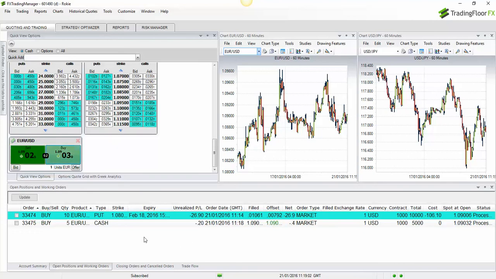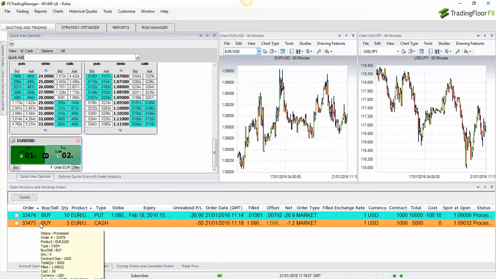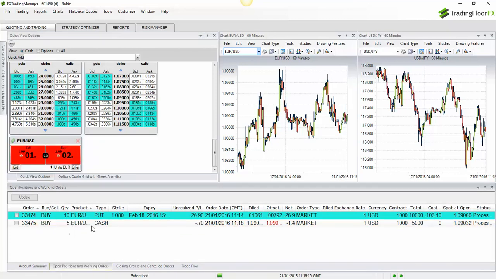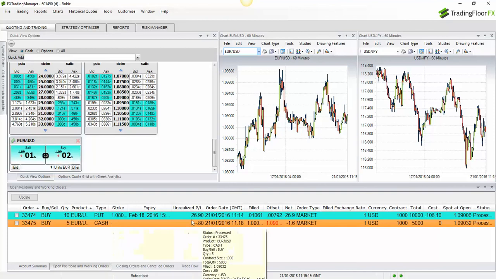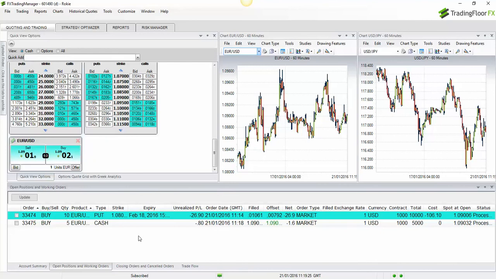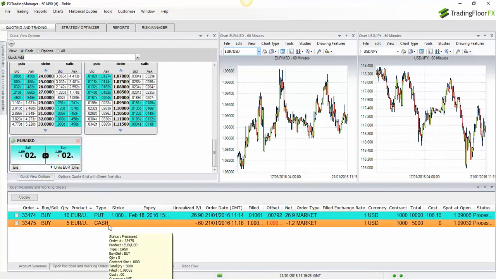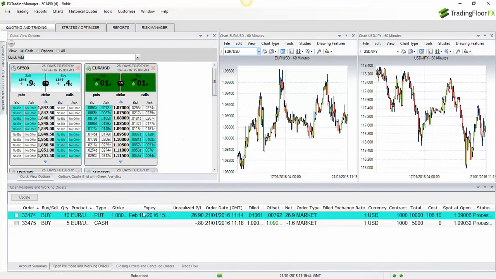Okay, so the thing is, if the market is going to go against me on this position, I mean, if the market is going to go short, I'm just going to close this position, whatever my loss is going to be, and I'm going to catch the profits here on the option. If things go the other way around and the market is going to go up, and the euro dollar is going to reach 110 or whatever, 111, 112, doesn't matter, I will just have to wait for the option to get to the expiration before it is going to be closed.